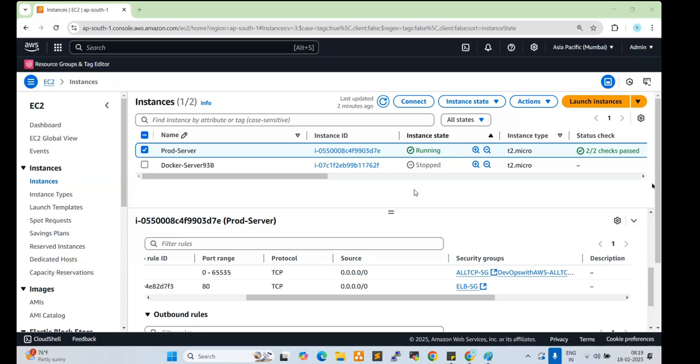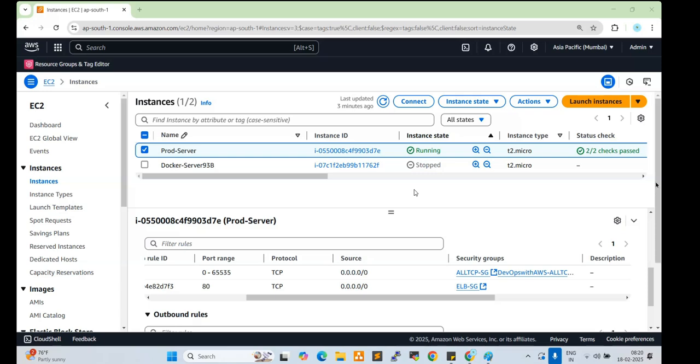Yesterday you gave different default users for different OS types. There are many more OS types. Is there a place to find all default users? Yes, every operating system has a default user.